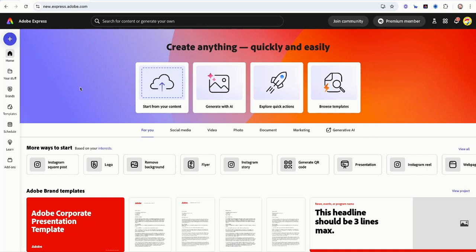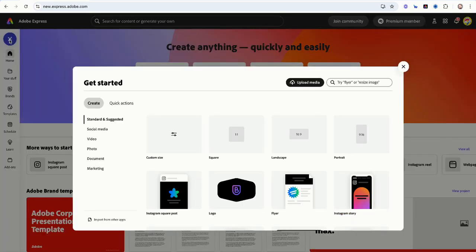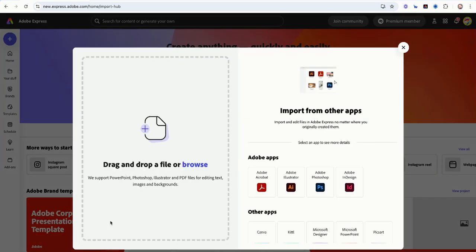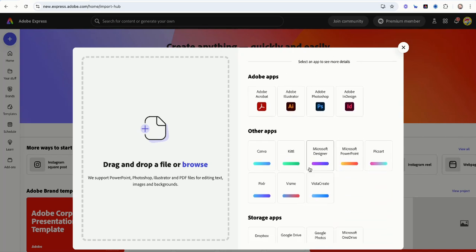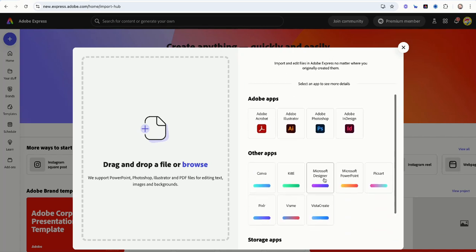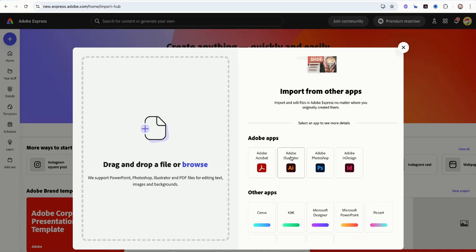Firstly, from the homepage of Adobe Express, we're going to press this plus button. You'll see an option to import from other apps. This is really useful in helping you import from other apps, but the bit I want to point out is we've now improved support for allowing you to work across your other Adobe apps that you might be creating in. So now you've got the ability to use Adobe InDesign in the same way that you've been able to use Photoshop and Illustrator, bringing in those projects and allowing you to work with all the multiple layers, artboards, etc.